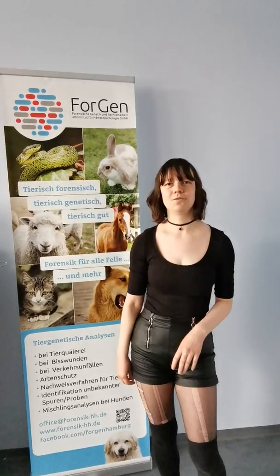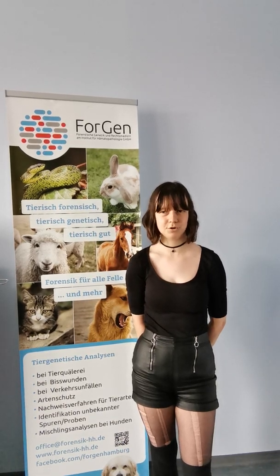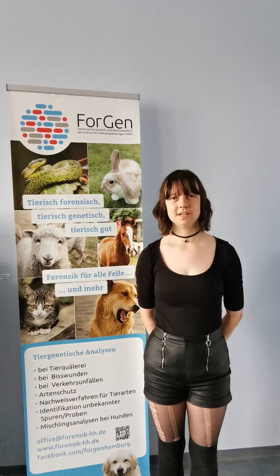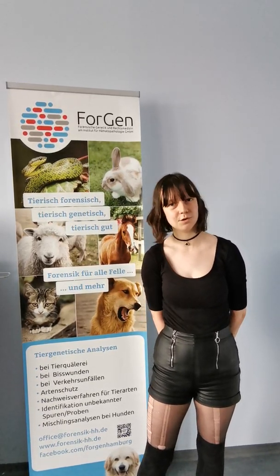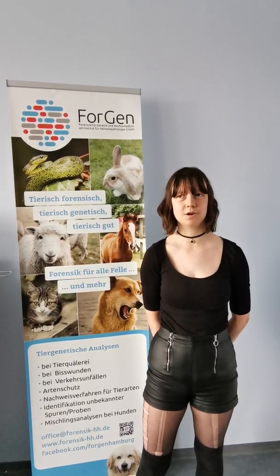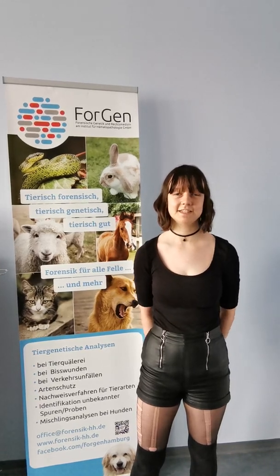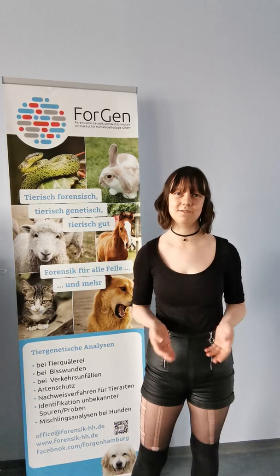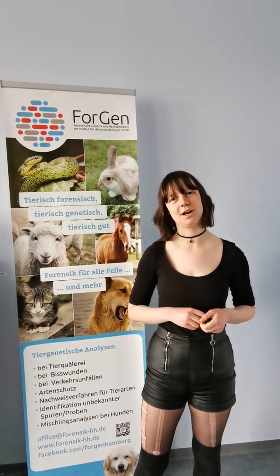The jacket was full of white cat hair, and microscopic analysis proved it really was cat hair and not human hair. One investigator remembered that the husband had a white cat called Snowball. They collected DNA from Snowball and compared it to the DNA found at the crime scene, the profiles matched, and with this the police had the necessary evidence to associate the husband with the murder.